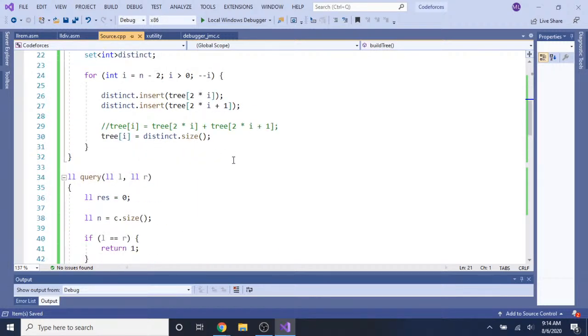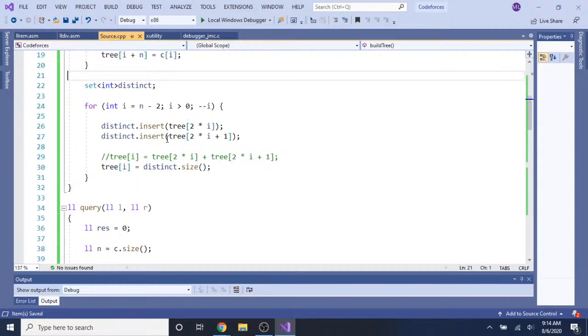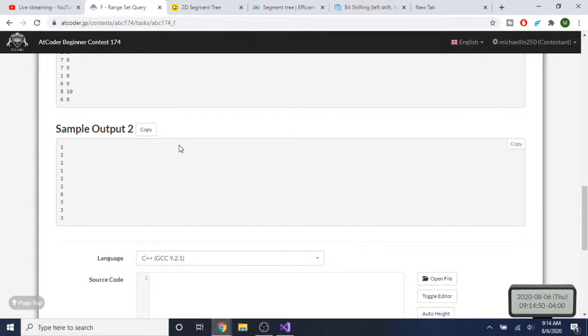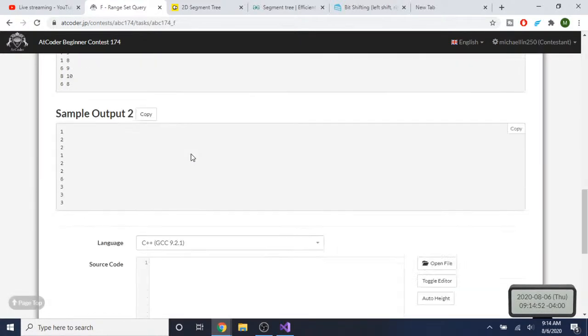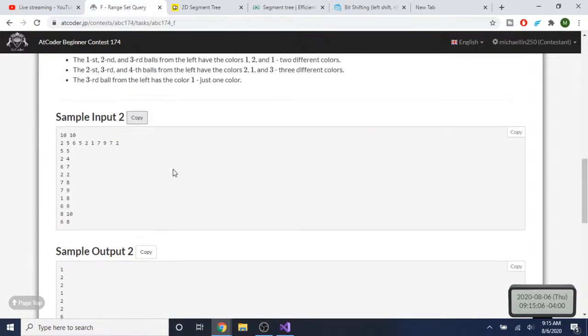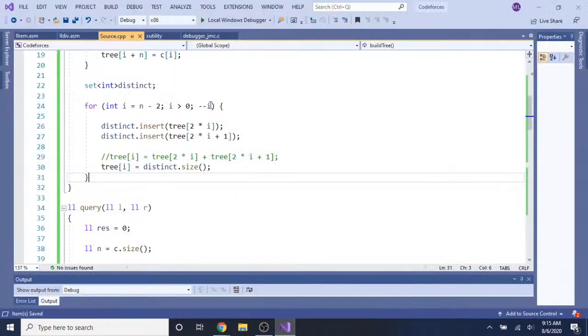Back to this problem. 2i plus 1. What is the problem right now? What is our issue here? 2, 4. Okay, let's look at this.